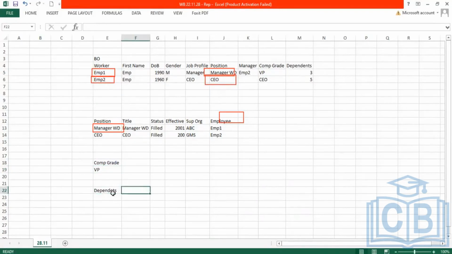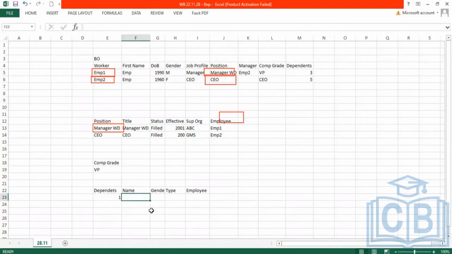But when it comes to dependents, dependent name, the gender, dependent type, the associated employee, these are attributes of the dependent business object of the worker. The worker business object can be linked to multiple instances of the dependents.